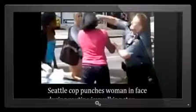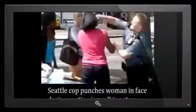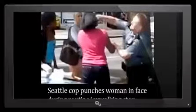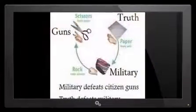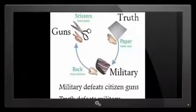If you're playing the Rochambeau game and you pick scissors and the other guy picks scissors, the guy with the biggest scissors wins. In real life, but not in Rochambeau, it's a tie. In real life, if you pick weapons and your enemy picks weapons, they'll blow your ass away, dirtbag. You're going to lose. So if you want to play this ancient Chinese game to win, you must understand the concept, Rochambeau. Each is a winner against the other, but not both. Each is a loser against one, but not both. Truth is the choice that beats nuclear weapons and military power. Truth is the poison that kills the enemy.